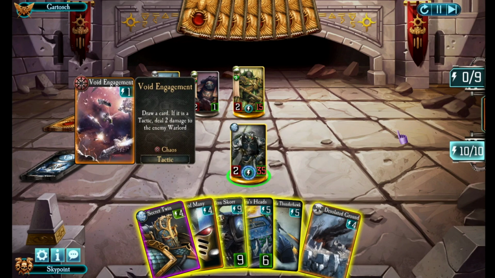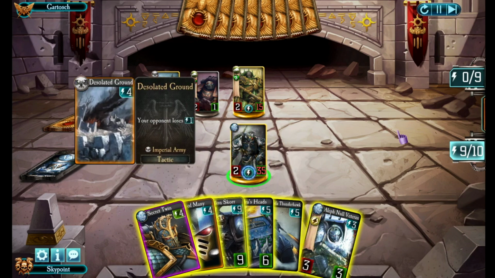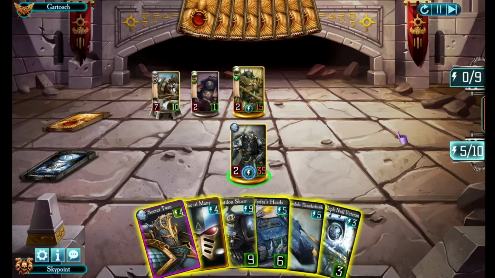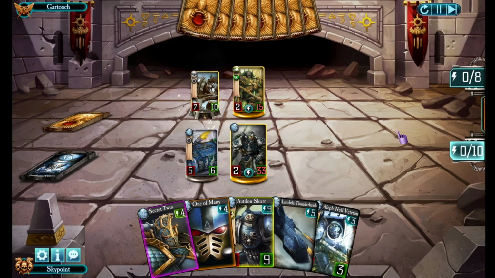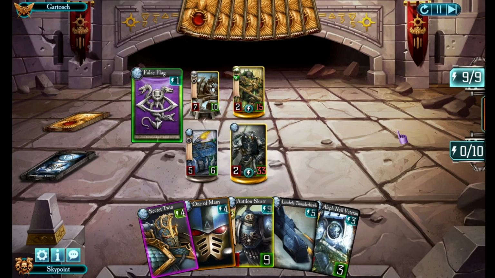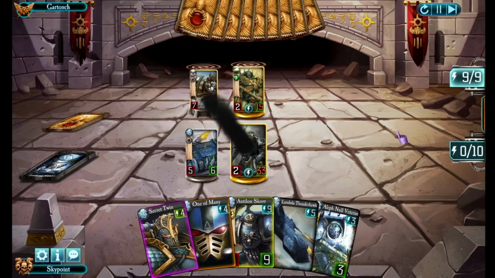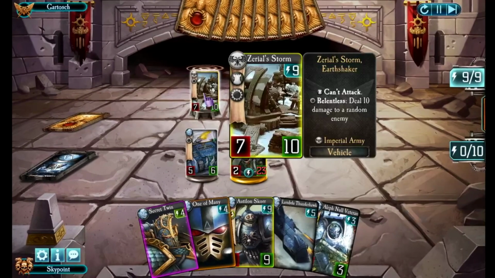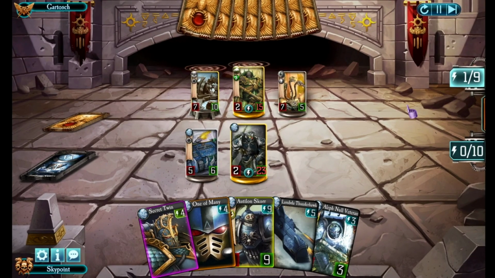Alright, well, we can't have everything. Let's do a Void Engagement. Interesting. Let's pull out Desolated Ground while it can still have an impact. Hopefully his Desperate Defense is going to get foiled by that, and give another target for that big artillery gun to hit instead of me. Ah, there's False Flag. Unfortunately, the Basilisk, the Earthshaker Cannon, is not affected by being stunned. Ugh.